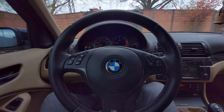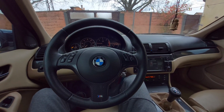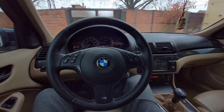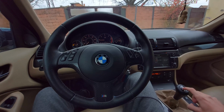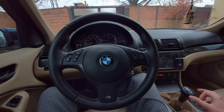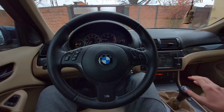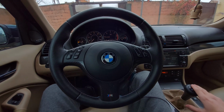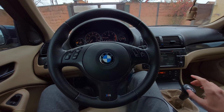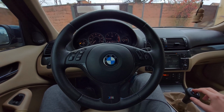But yeah, I'm gonna answer a question that I know some of you are wondering, and that is, why in the hell did I buy a 318D? So basically, I knew this car from before. This car was in the same town that I live in, and it's been owned by somebody who I know is a huge car enthusiast, somebody who takes care of their car really well, who put a lot of money into this car, and I just know that it was a really good investment.